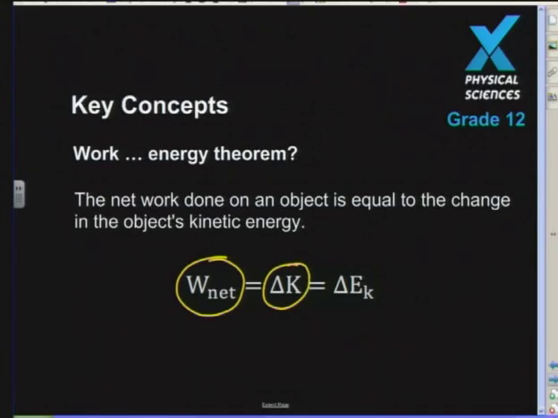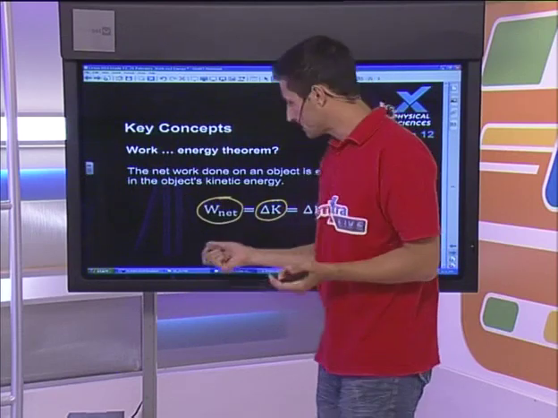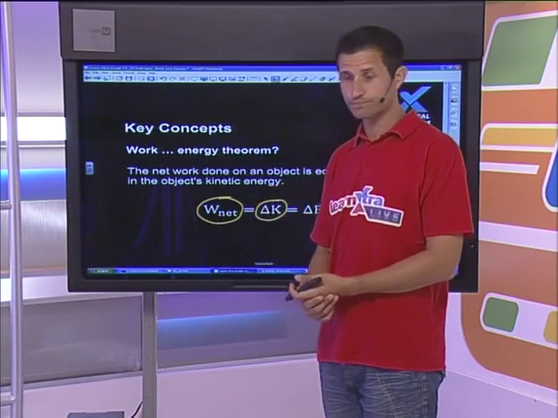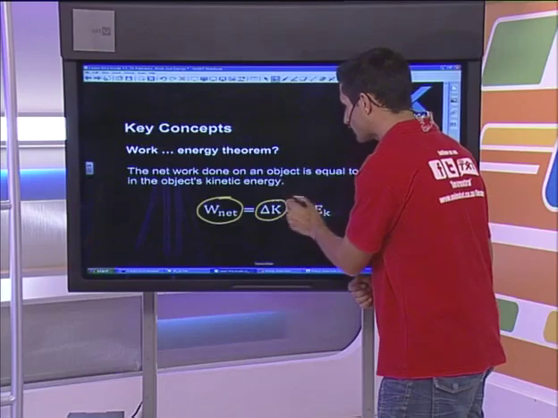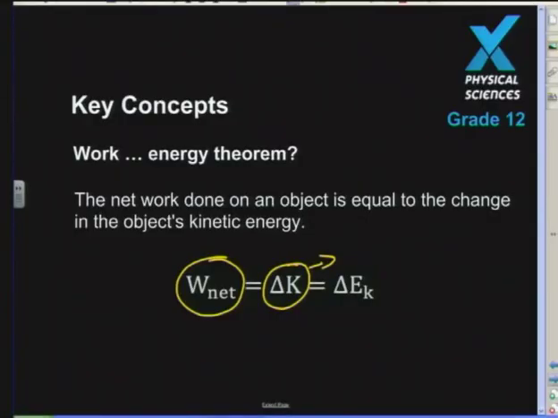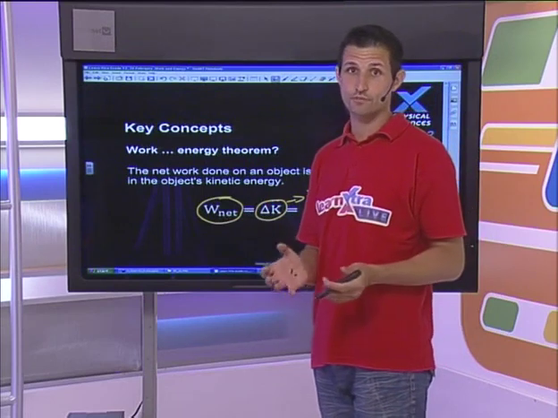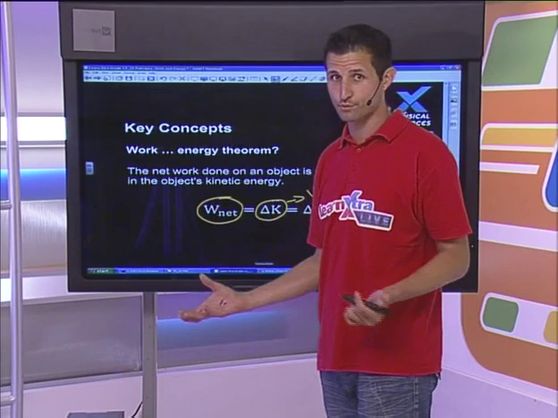Okay, so now, so what? I figure out that I've got work done by all these forces around the object, and that's equal to a change in the kinetic energy. How could this possibly be useful? Well, just remember that kinetic energy is a very useful way to find velocity. And that's very often where the questions go. So I'm going to try an example. I'm going to use the work energy theorem. I'm going to break it up into small pieces, make sure that everyone understands before we move on.